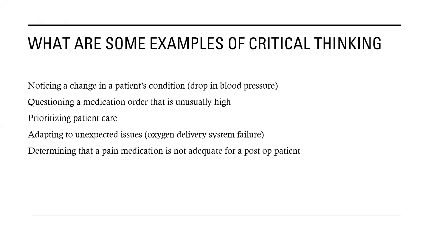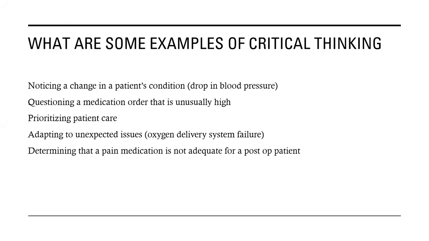So critical thinking also is questioning a medication order that is unusually high. We have learned medications, we've learned doses, we've learned what their use is for, we've learned patient teaching. So think about all of that as you go through your rights of medication administration, as you're looking at that medication. What's that usual dose? And if that's an unusually high dose, we notify the healthcare provider just to verify, to ensure that that is the dose that they actually want to give.